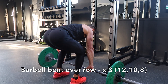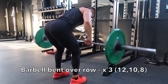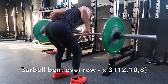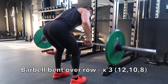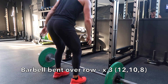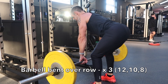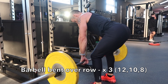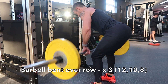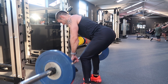Moving on to exercise two, I want to introduce the method I'm going to be using throughout the workout, which is basically a pyramid. Over the course of three sets you're going to increase the weight: do 12 reps, increase the weight, do 10 reps, increase the weight, do 8 reps. But on that final set of 8, I want you to drop set — strip the bar, do more reps, reduce again, and rep to failure each time on the way down. It's a pyramid up, then drop sets on the way down, but only on the final set.